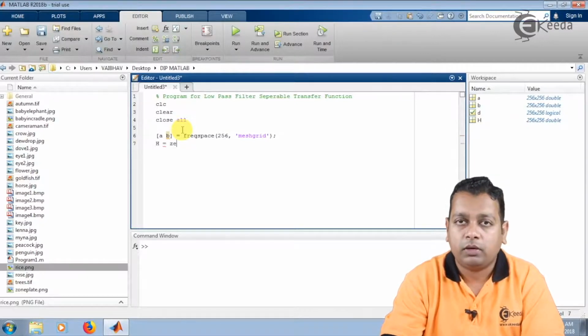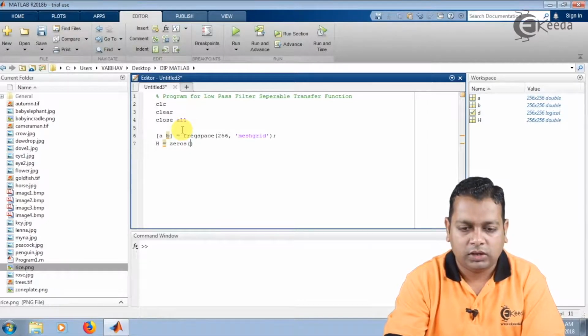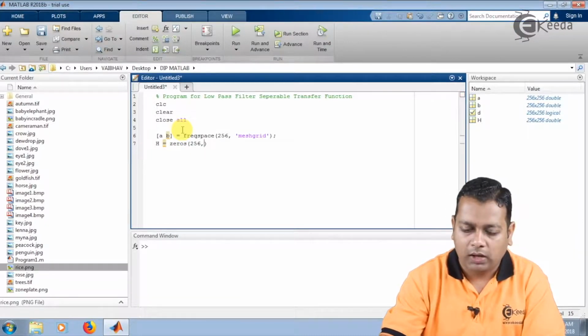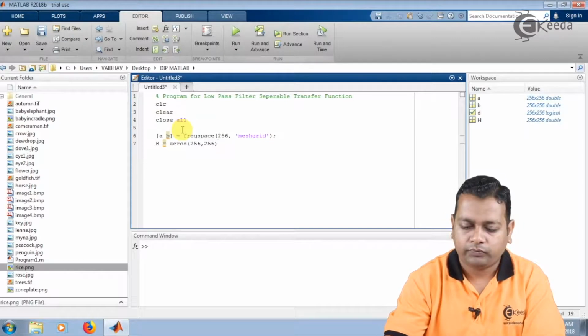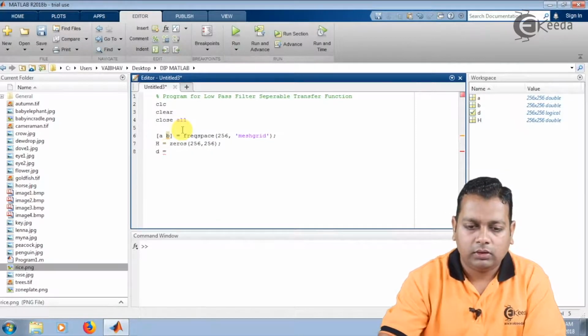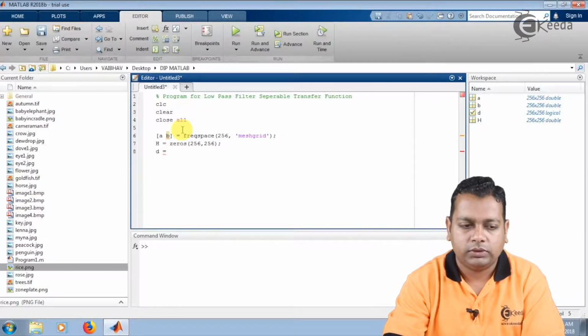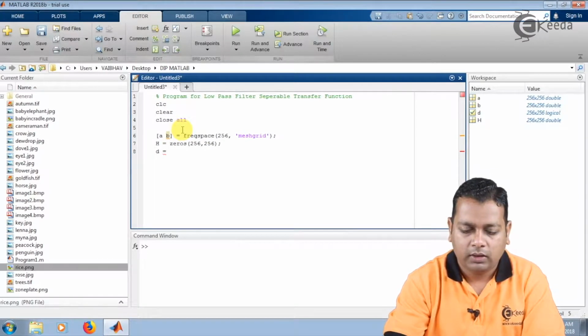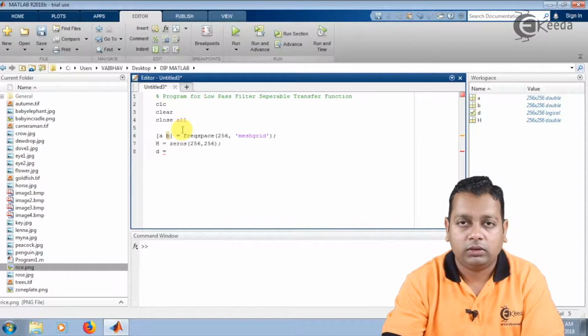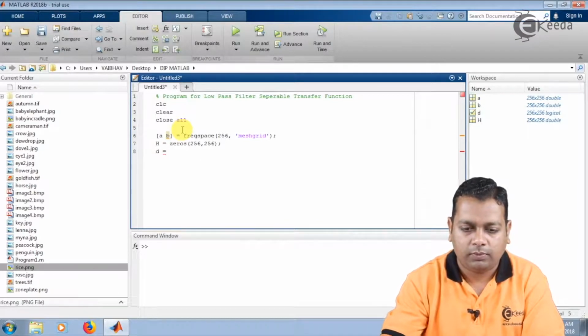Now for the separable purpose, we shall be applying the cutoff frequency separately to both the dimensions here. So I shall make use of the absolute value of the first parameter A, and here we can apply the cutoff frequency of 0.5 initially, and the second one is for another parameter.